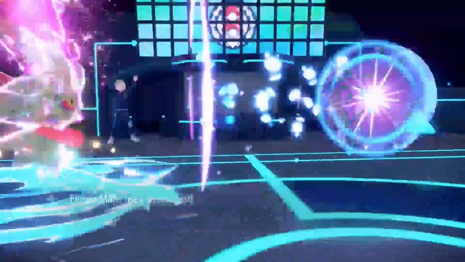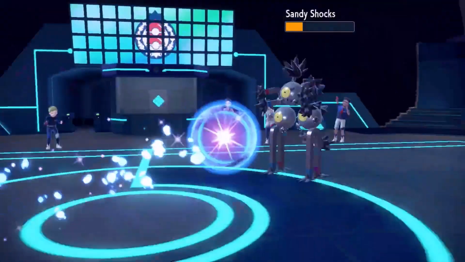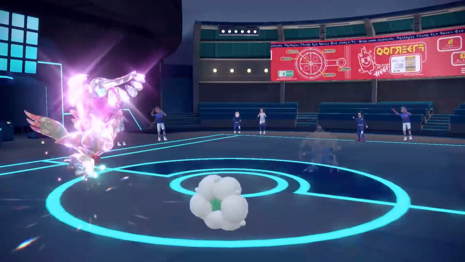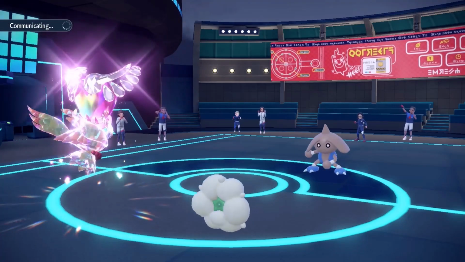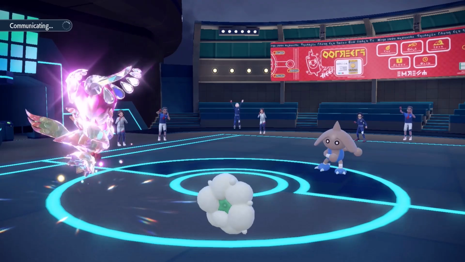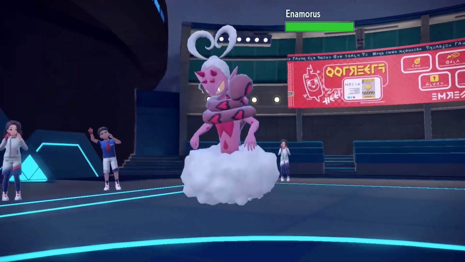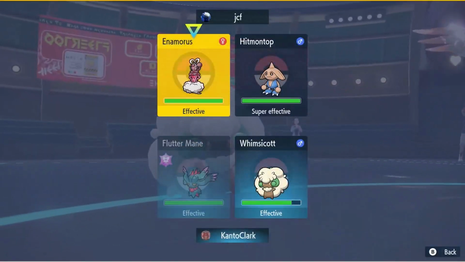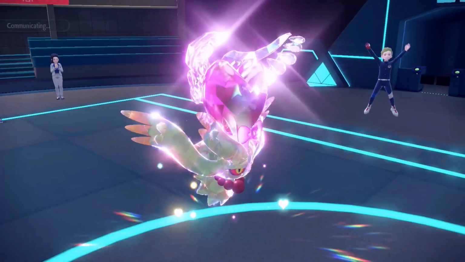Alright, so we need this to do a lot. We need this to do enough. Please? Yes! Oh, man. Thank you, Whimsicott. You're just good enough, you know what I'm saying? I think I have max special attack, though, so that's kind of the difference. Let's click Moonblast, and let's click Encore.